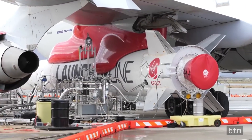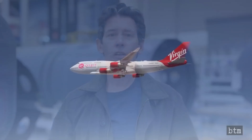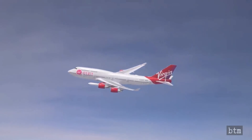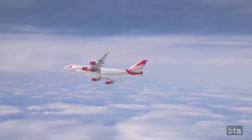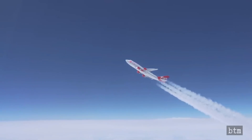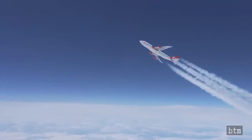Virgin Orbit's value proposition in the small launch market is that it can take off and land from traditional runways and does not have to struggle for launch windows and ground-based launch complexes as other spacecraft companies do. In addition to timing flexibility, air launches should provide flexibility in terms of launch locations, allowing it to be more responsive to customer needs in terms of geographies and target orbital deliveries. Branson suggested in 2020 that another $200 million in funding would still be required for Virgin Orbit to get fully ready for commercial and government launches.